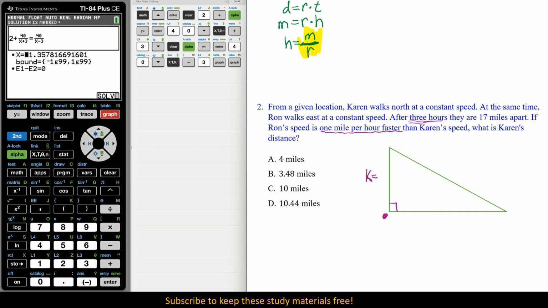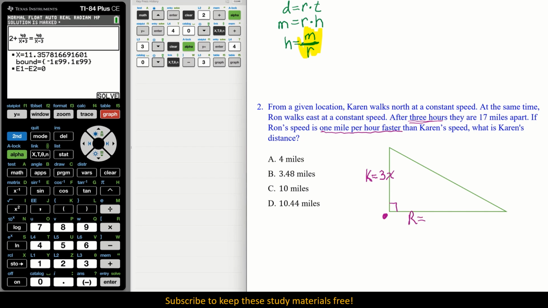Well, her distance is speed, because it says after 3 hours, okay? So she goes 3 hours times whatever rate that is. So that's, I don't even have to do parentheses. That's just 3x, okay? So that's just 3 times her rate. So remember, it's distance equals time times rate. 3 hours times rate. However, Ron, we're going to call that R.